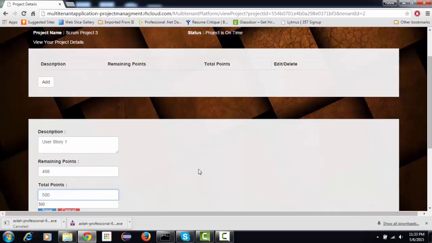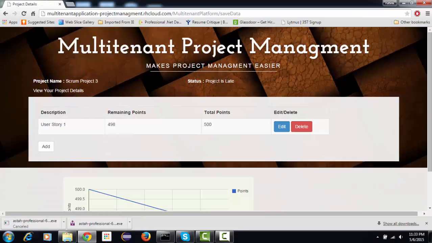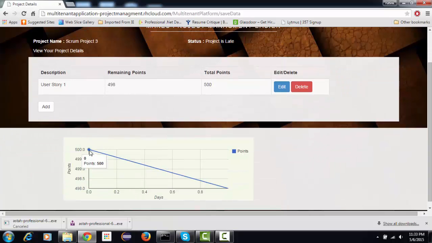So when I click on save, the ideal velocity has to be 5 per day. So ideally the remaining points should be 495, but right now the remaining points are 498. So we are lagging. So as you can see, when I click on save, the status gets changed to project is late because we are lagging behind, and as you can see, the chart gets updated.